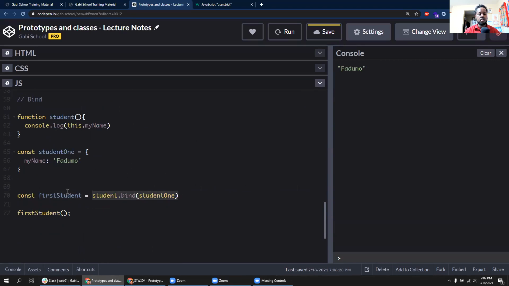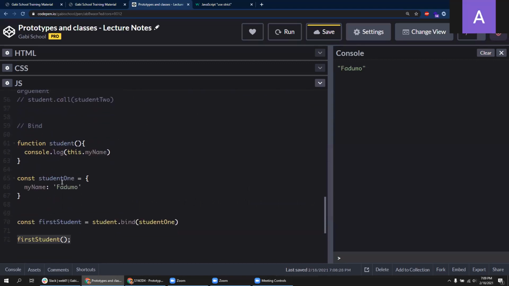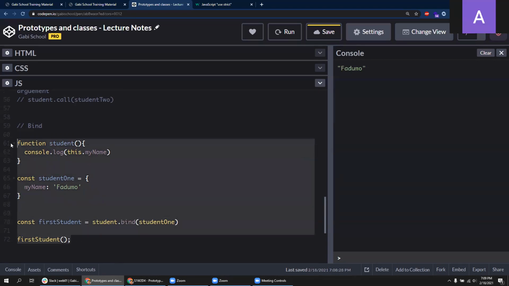So you have to put this in this new variable, the new first student function, and then invoke that function later. Okay. So the first student is a new variable we created to save the result of bind in here, and then run it here. So that's all. Any other question?